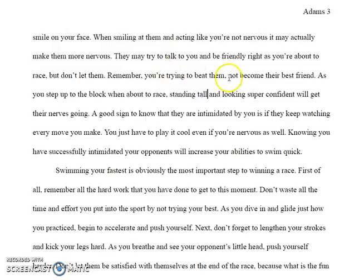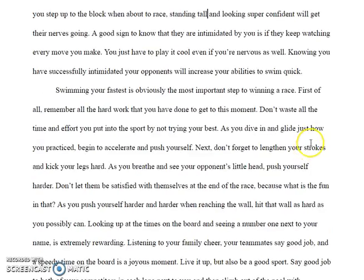Remember, you're not here to make friends. You're here to beat the living tar out of them, or leave them in your proverbial dust. I don't know, something that is a little bit more unique. "Knowing you have successfully imitated your opponents will increase your abilities to swim quickly." You just might want to rephrase that sentence.